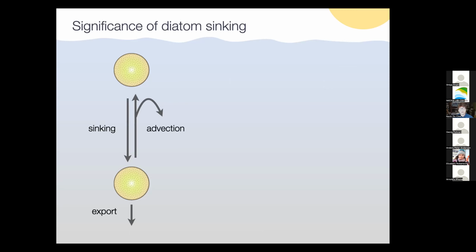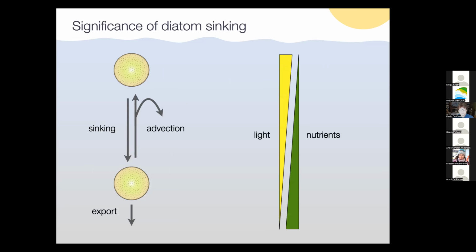From the perspective of the diatoms themselves, from diatom biology, diatoms require both light and nutrients. And unfortunately for diatoms, light and nutrients are spatially segregated. So irradiance decreases with distance from the surface, whereas nutrients are found in higher concentrations at depth, generally because phytoplankton in the upper part of the water column quickly use up available nutrients. So a diatom's depth is very important in determining its access to light and nutrients.